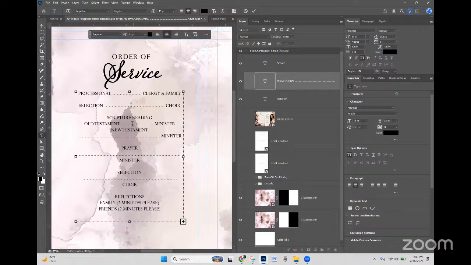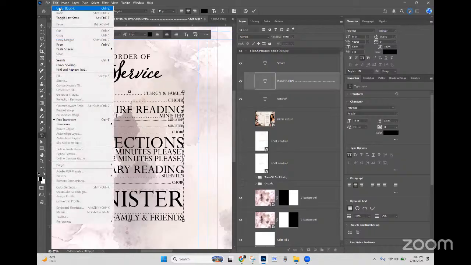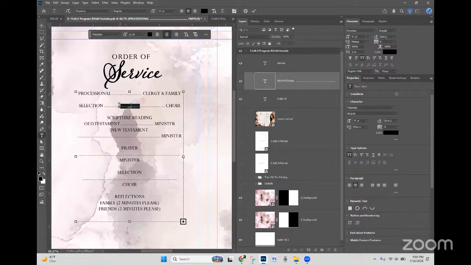Now, if you're an illustrator, there's methods to do this. And if you're in your desktop publishing softwares, there are ways to where it will perfectly give you the amount of dots. As a matter of fact, does this do this with the dynamic text now? Let me see. Nope. Although that does look kind of cool. Let's undo that. But what the dynamic text does is it changes the size of your text so that it looks like it fits in that space and gives it a little design flair. That's not what we needed to do though for this. We need everything to be the same.